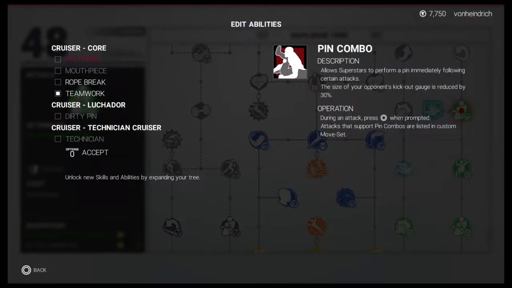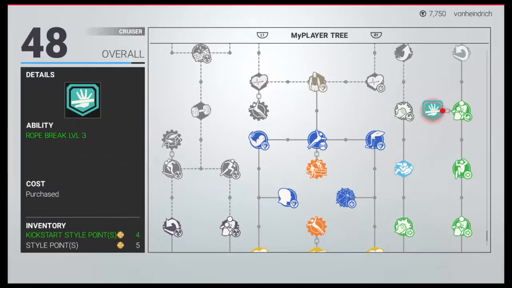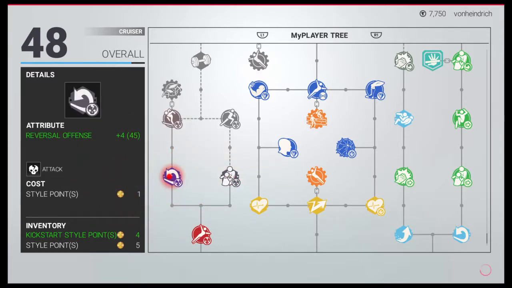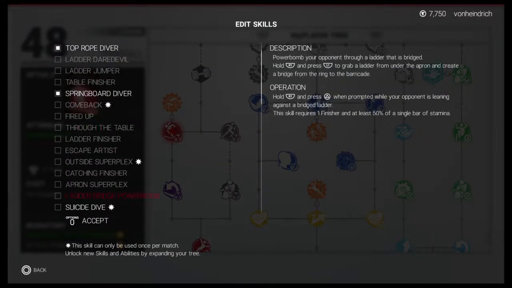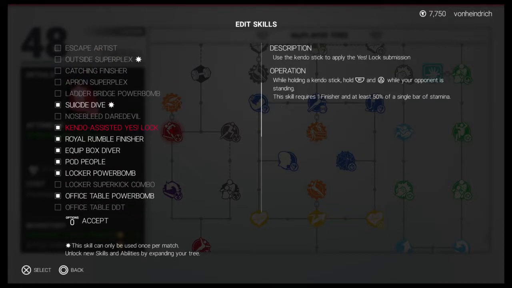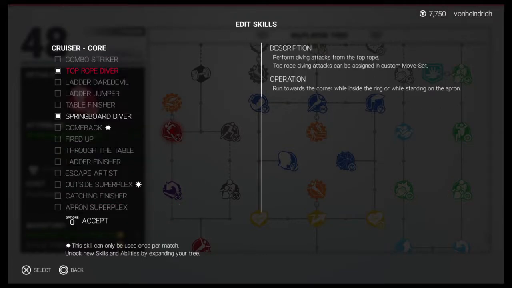This is now unlocked. Go skills in it. Okay. Rope break. Sweet. Okay, rope break's unlocked. I did plan on doing some cool stuff, you know, last episode trying to get some... let's get reversal offense up. And then that is another thing that unlocks a new thingy. I think that's something cool. I don't know what, but something. Suicide dive. Oh my god, and that's right. I have all of these already somehow. Those are all already here. That's cool.